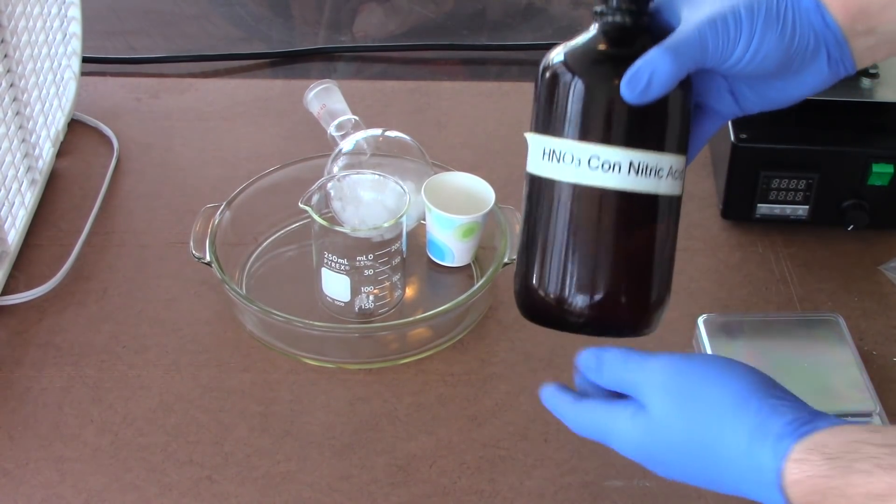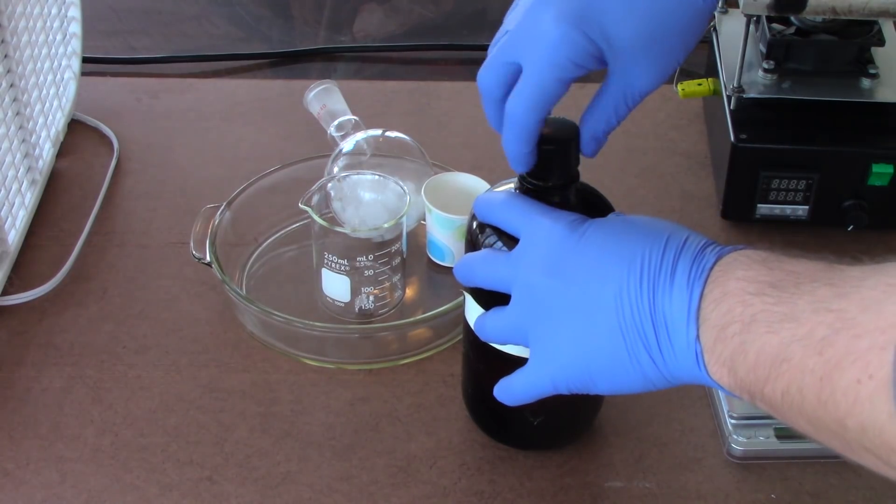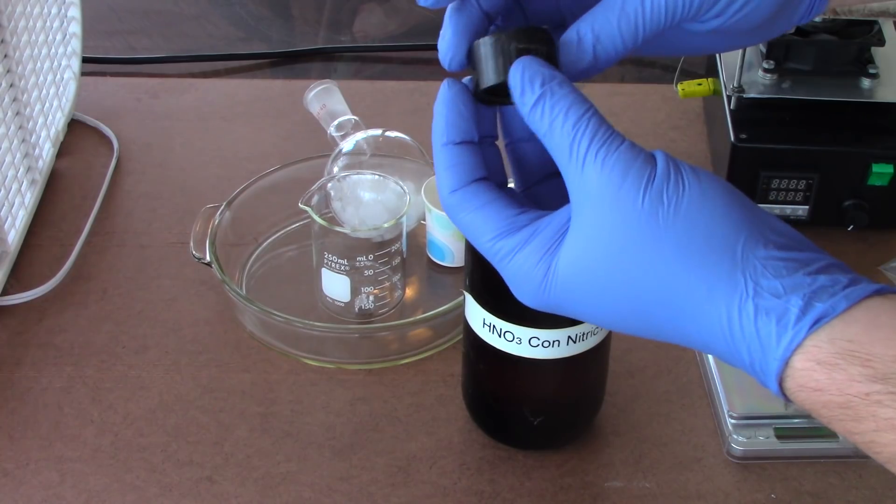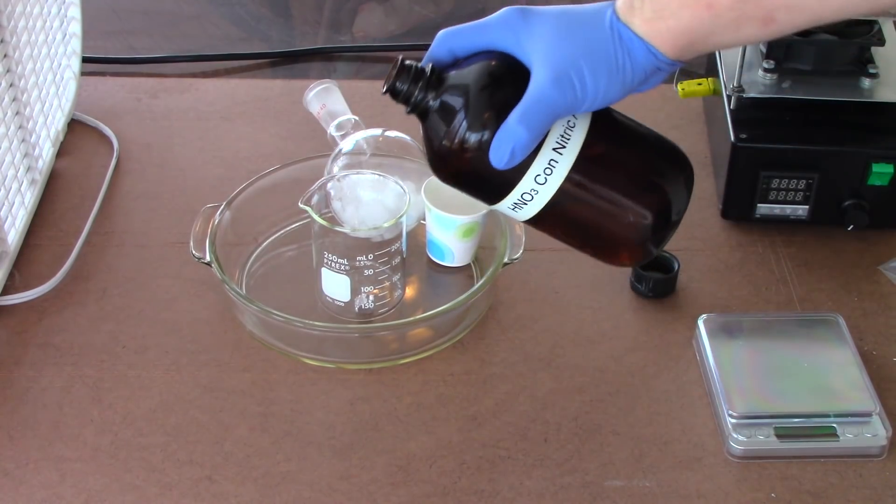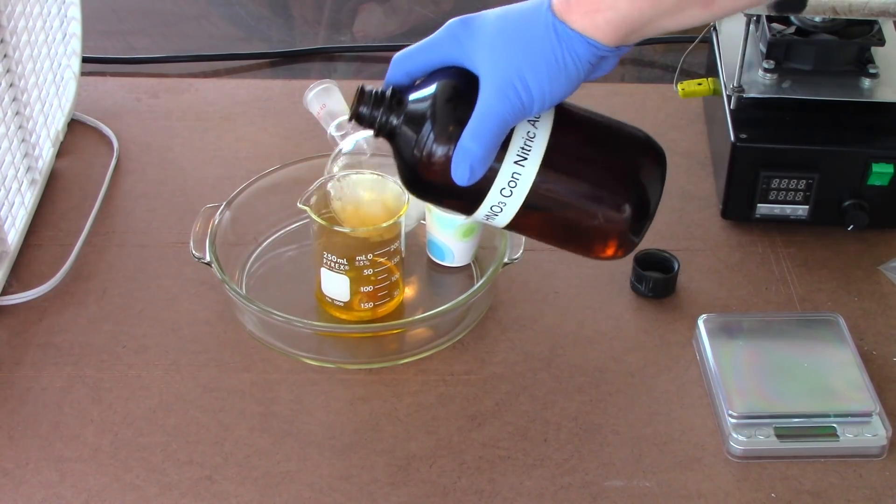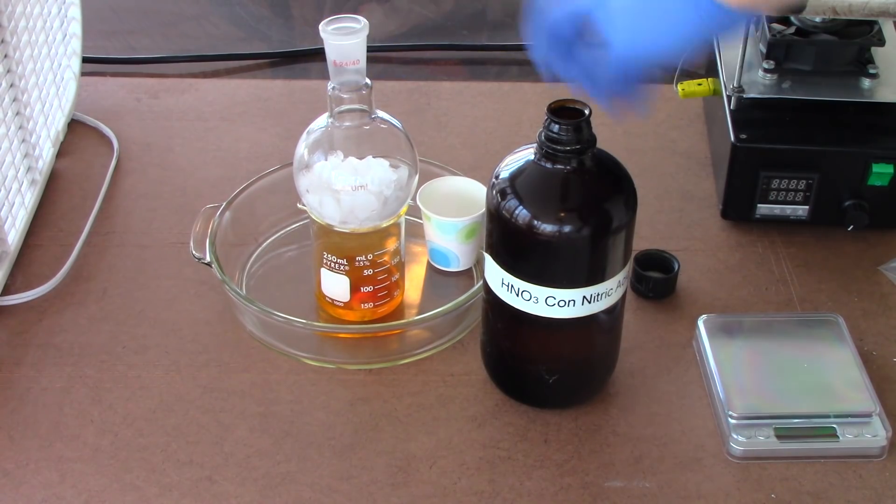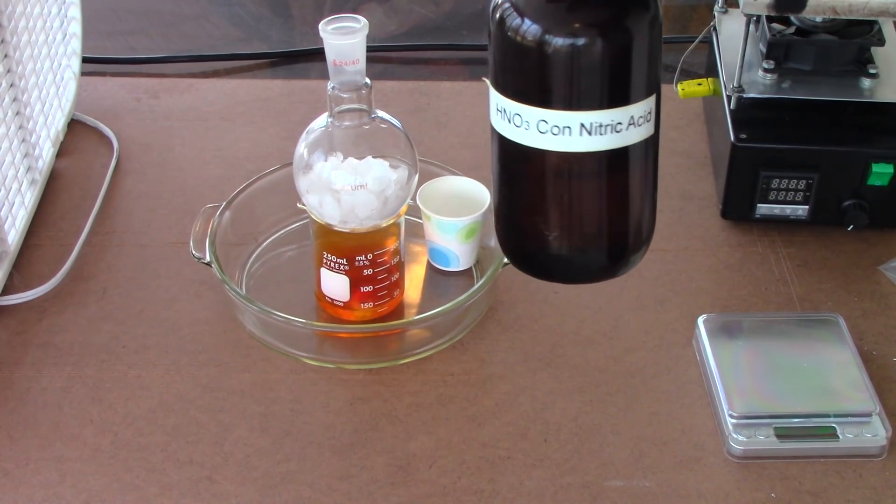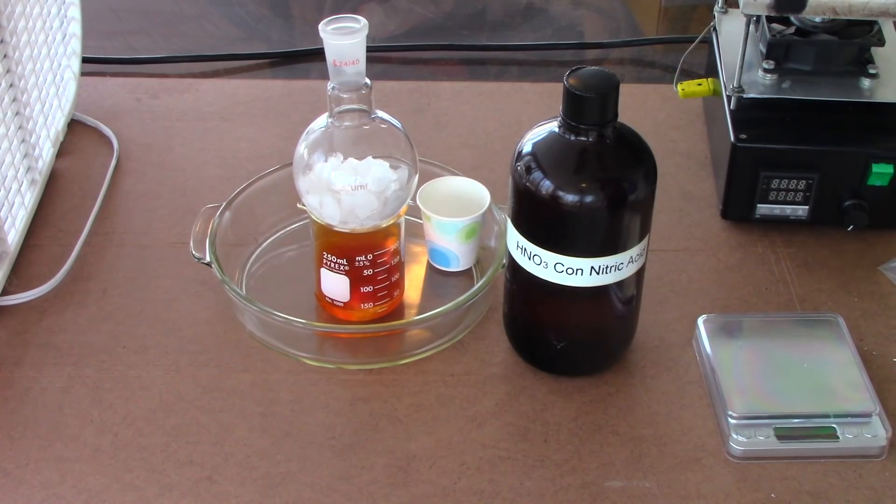Now, this is actually a nice old bottle. It's the plastisol coated type. So, if you drop it, the bottle won't shatter and the acid won't go everywhere. But it is getting pretty old. This bottle cap is at the end of its life. I can smell pretty strong nitric. Well, that looks red fuming to me, doesn't it? So, at a freaking estate sale, I got red fuming nitric acid. Oh, God.